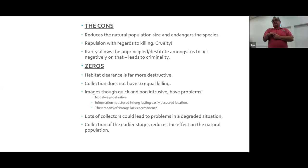That's one of the reasons that I haven't, I mean, I've been a member of this association now for as long as it's gone, but you haven't heard me stand up here and say, go out there and collect. I mean, we're encouraging you now. But one of the things that worries me is the number of collectors in South Australia. And I think we have to be careful. So people have got to go out there with the right ideas.